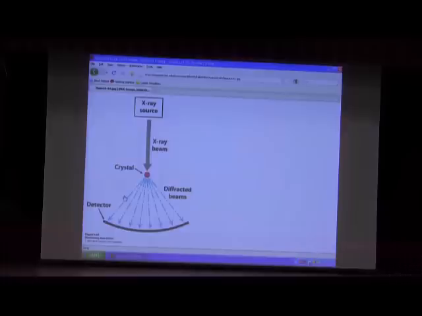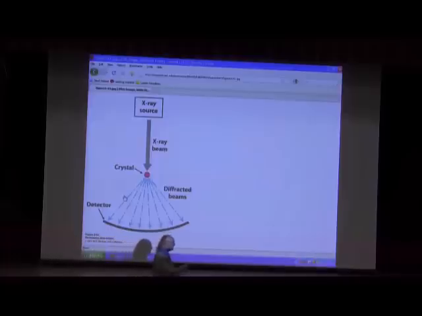So for X-ray diffraction purposes, this crystal has to be very precise and very regular in its repeats of the protein within. And that's where some of the issues with making crystals come in. But if you make a good crystal, you can insert it into a machine called an X-ray crystallography machine, great name, which will in turn use an X-ray source to shoot X-rays through that crystal. This X-ray is shown as if it comes from one place, but in fact it comes from all angles in essentially 3 dimensions.